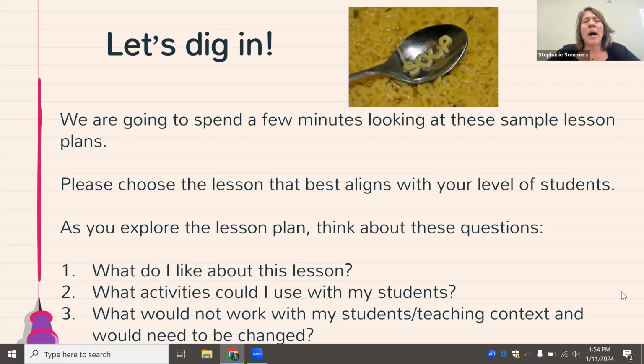But maybe there's at least an activity idea that you could bring out or a resource that you could start incorporating that would be helpful for building these skills. Okay, Julie says she liked the advanced lesson as it has double value to students as it affords practice to improve reading, but also could apply it in their own lives. Too often it seems they do readings for the sake of reading only.